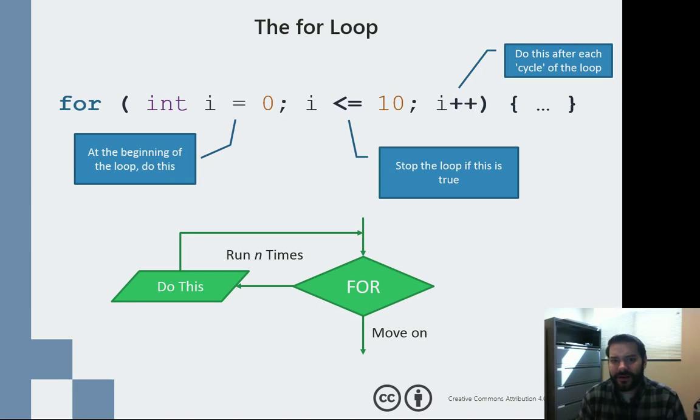So how does it work? All this stuff all of a sudden looks crazy going on here. The way you can think about it is you start with a block, a semicolon, a block, a semicolon, a block. So if that mnemonic kind of helps you out a little bit, this first part happens before the loop begins. So you can think of it like the do while. This happens first. Then we assess whether or not to continue running the loop. It's going to run x number of times based on this.